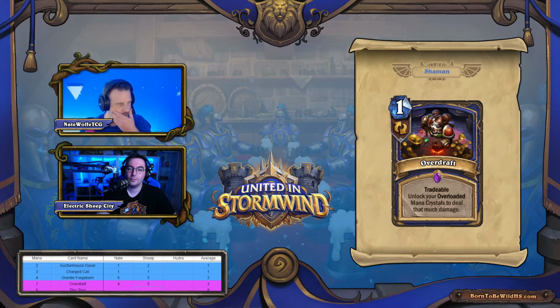Think. Let me find the card real quick. Okay, so we had Eternal Sentinel that was 2 mana, 3/2, Battlecry: unlock your overloaded mana crystals. And then what is the spell? Lava Shock. Lava Shock is a 2 mana spell: deal 2 damage, unlock your overloaded mana crystals. So this is deal X damage, unlock your overloaded mana crystals for 1. So it's just way better.